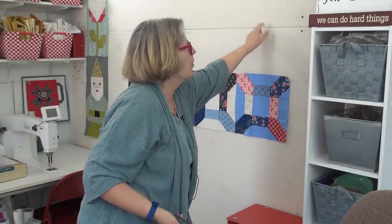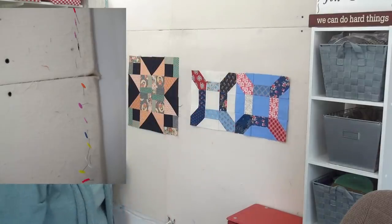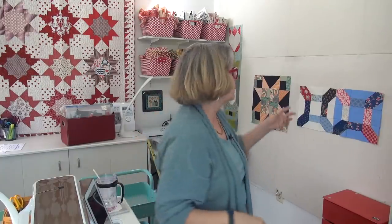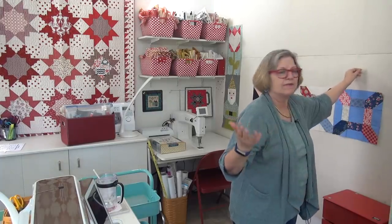So there are actually two boards — board one and board two. The boards are — I don't know their formal name — I just call them insulation boards for the walls of your home. If you go to a home center and just ask for that. They're like styrofoam-y, so you can push a pin into them. I can take pins and push them in here and it's fabulous.